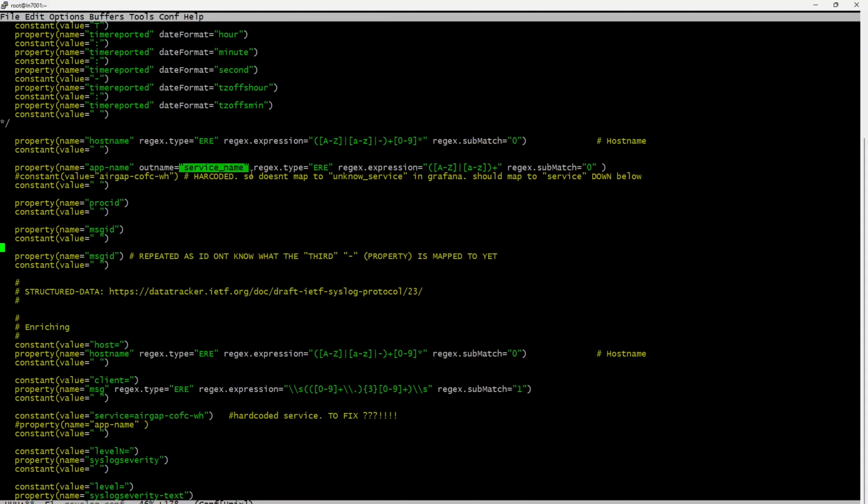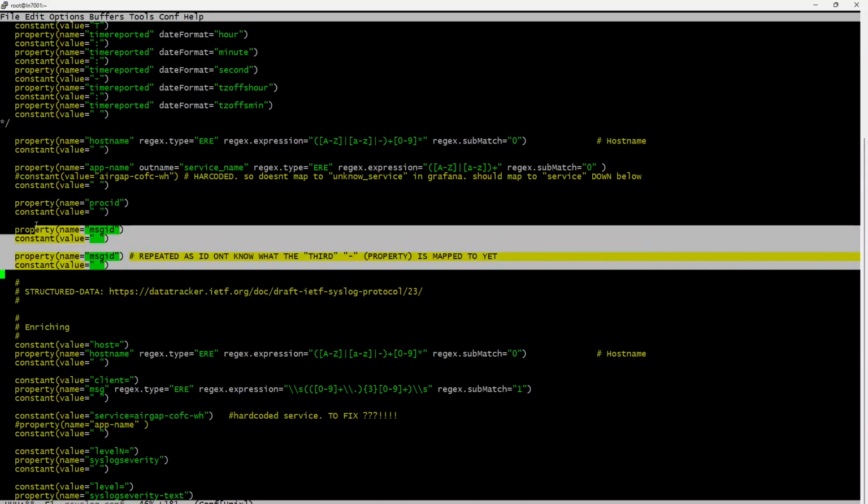Anyways, I don't understand this very well, but I'm picking this up and creating my own, or extracting what I believe should be the service name. This one comes as a name that I don't want, that I don't like, so I'm hard coding it down here, down below here. I capture proc ID, message ID. This I captured them.